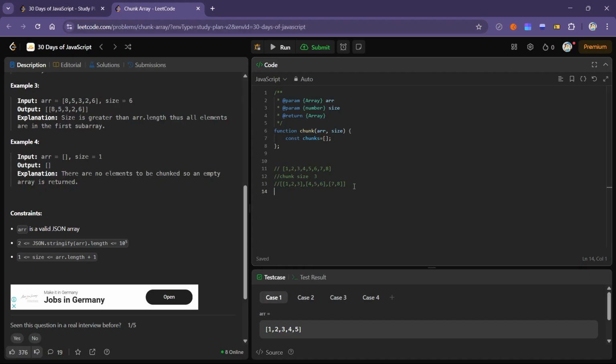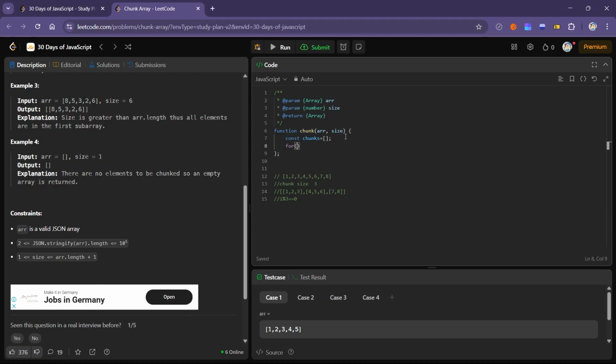So if I take the remainder by the chunk size, that is 3, and if it is 0, so in this case index is 0, 0 remainder 3 is 0, we will create a new chunk. And if the index remainder 3 is 1, okay, so here it is 3, 0, 1, 2, so index is 2 here. Okay, index is 2 and index is 3 here, so here 3 remainder 3 is also 0. So in all those cases we'll create a new chunk. Okay, so let's see here.